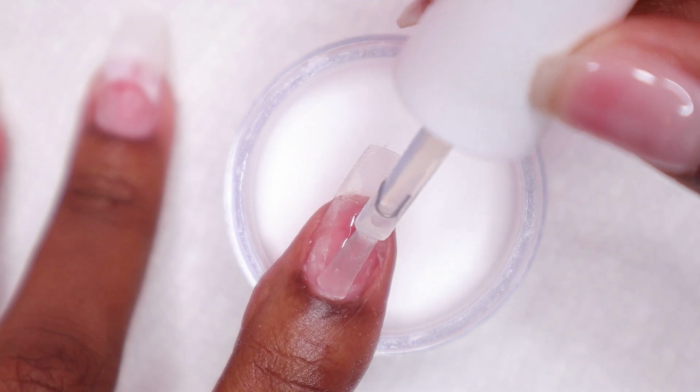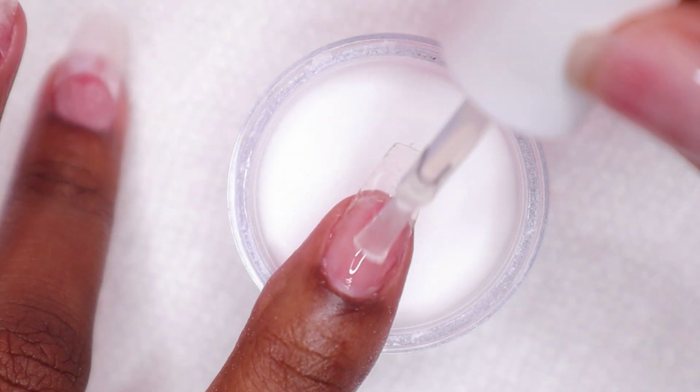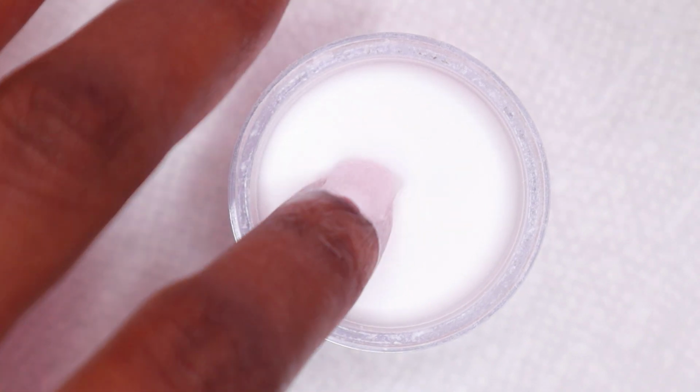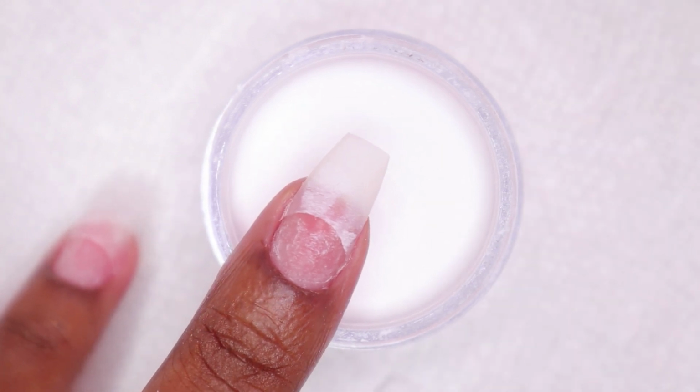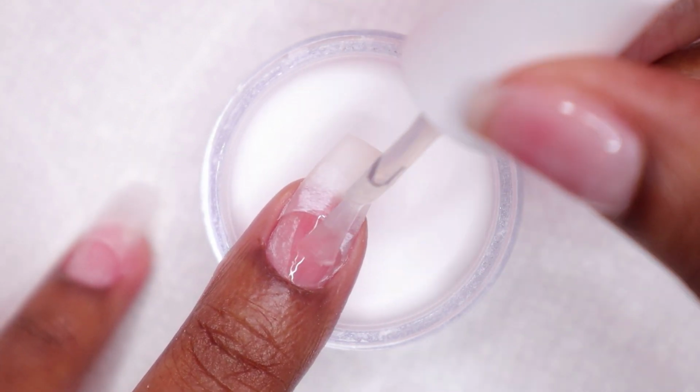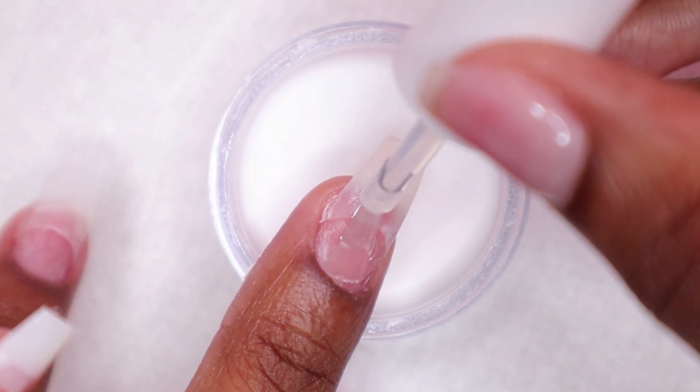Next, I apply a thin layer of base to my whole nail, and then I dipped into the clear dip powder. I did one layer of that. I'm using Shameless Nails clear dip powder to do this. As I said before, today I'm doing a Gemini inspired manicure. The birthstone for Gemini is pearl, and pearls are milky white in color.